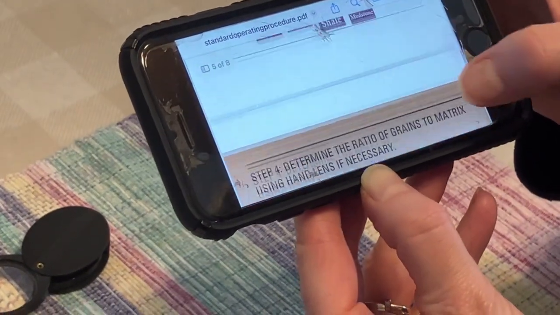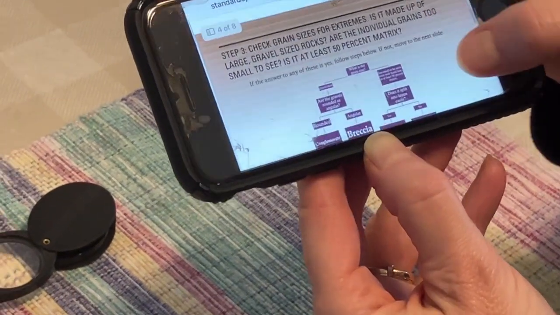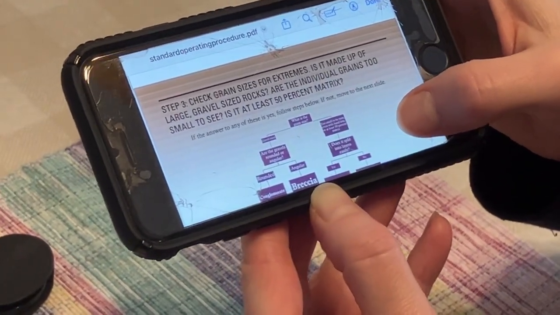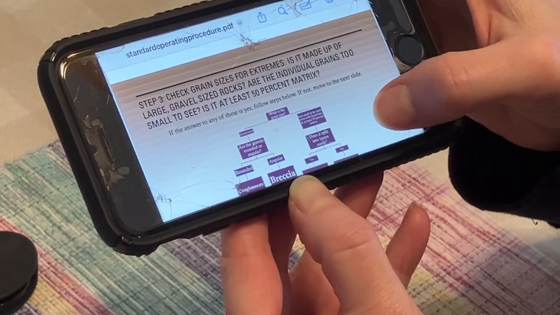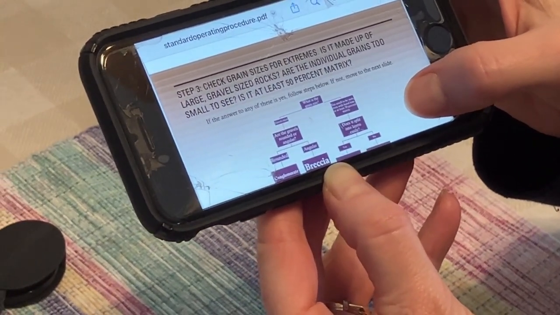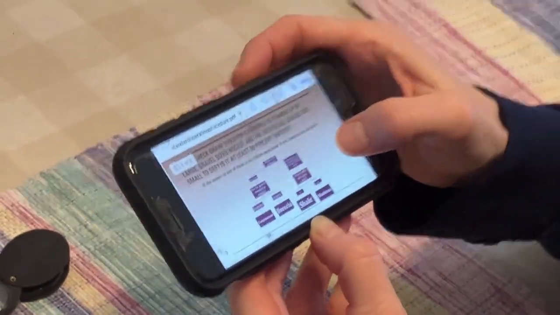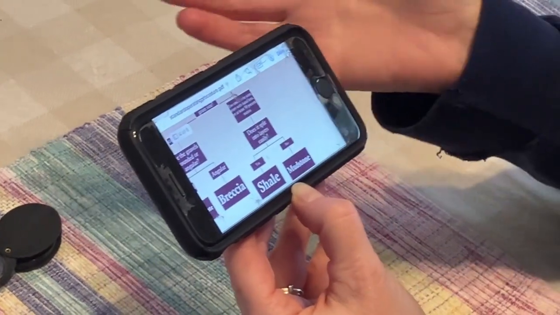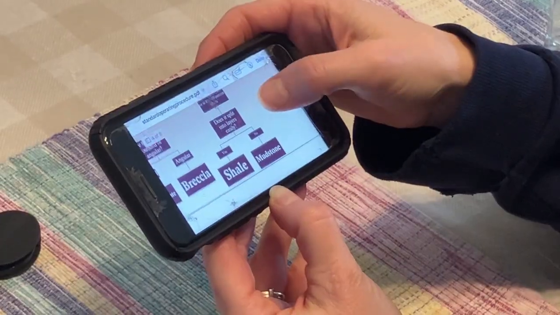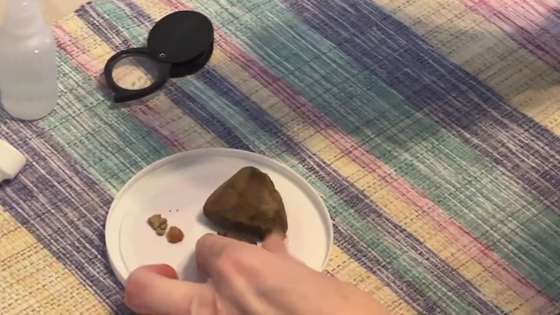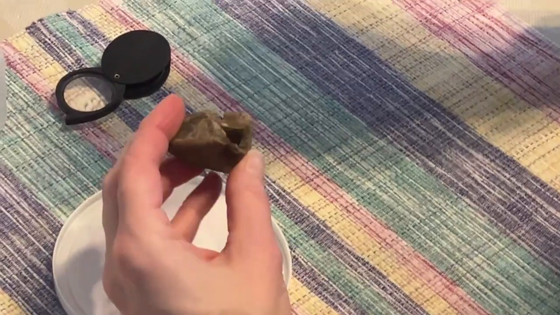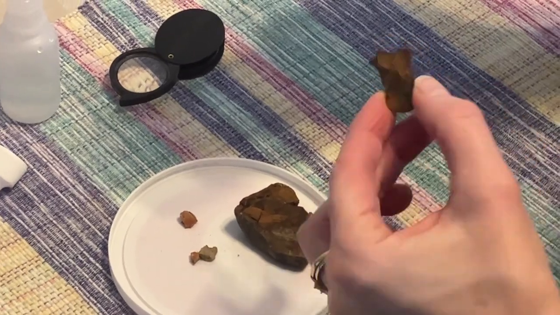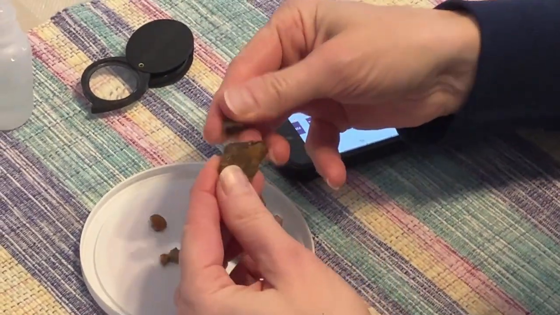It also serves as an example of why carefully reading the instructions is important and why it is important to pay attention to the content of all these slides, just to make sure that you don't accidentally miss something and end up coming to the wrong conclusion. From that point on, it was easy to continue forward and to find that there was really only one option left that this rock could be. After examining all the flowchart steps and checking over the procedures, she arrived at the conclusion that this rock was a mudstone, and by my geological estimation, I would say that was correct.